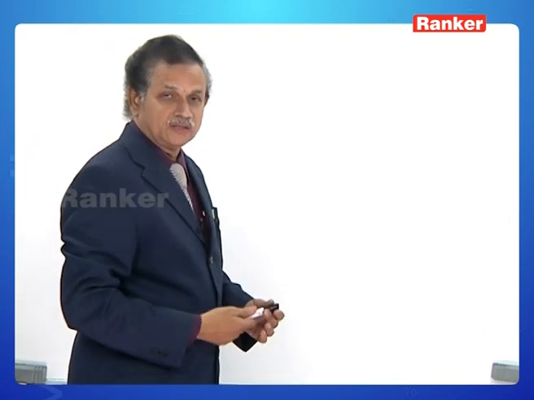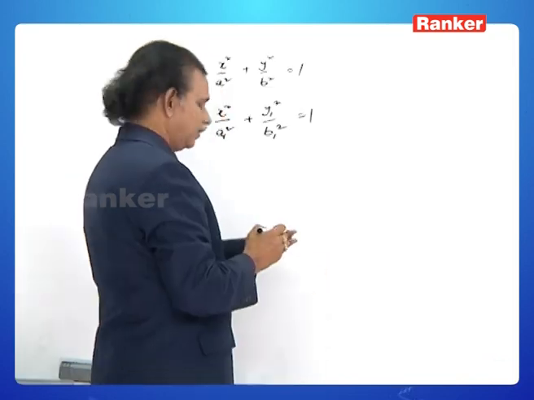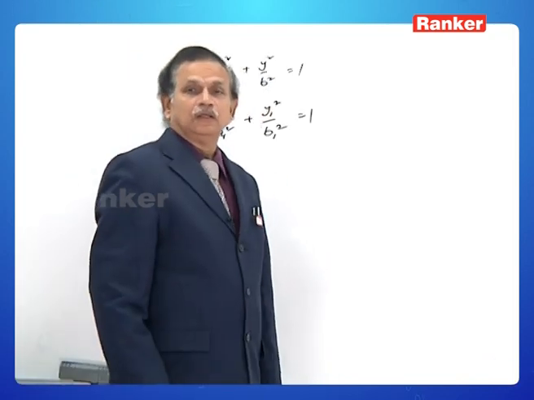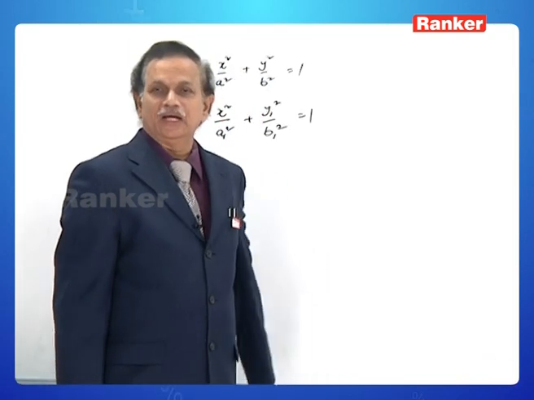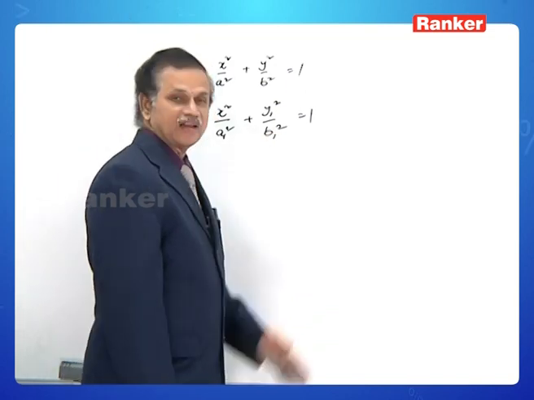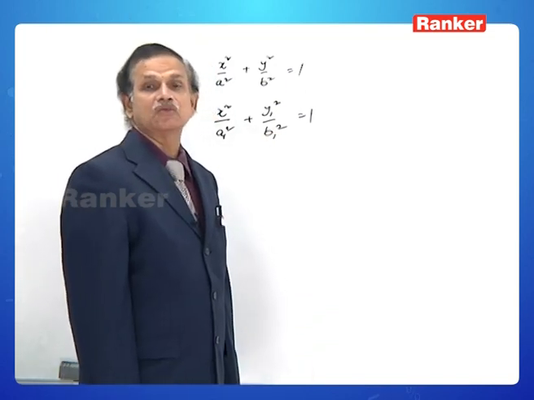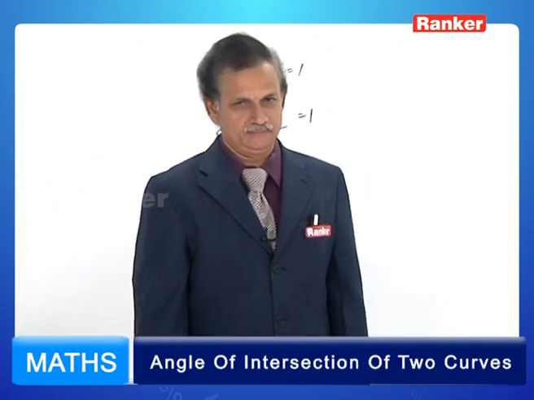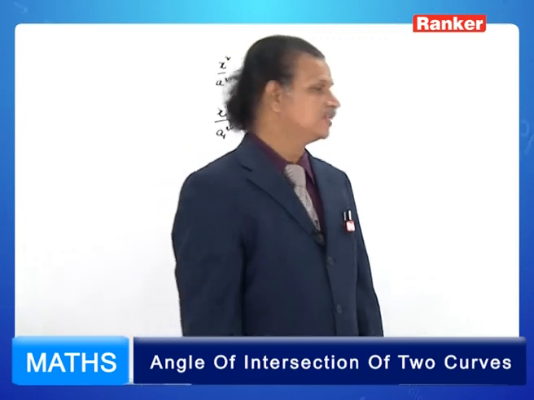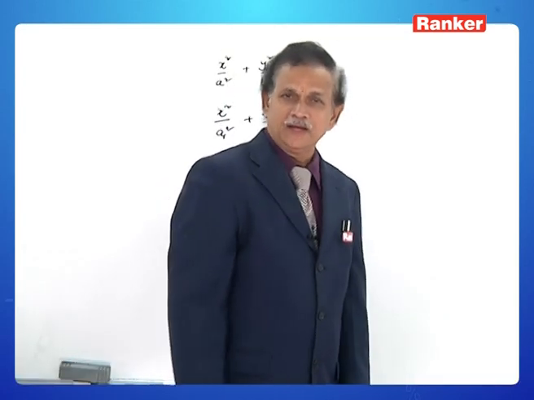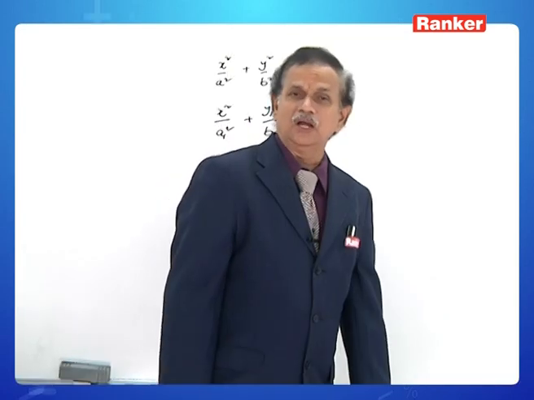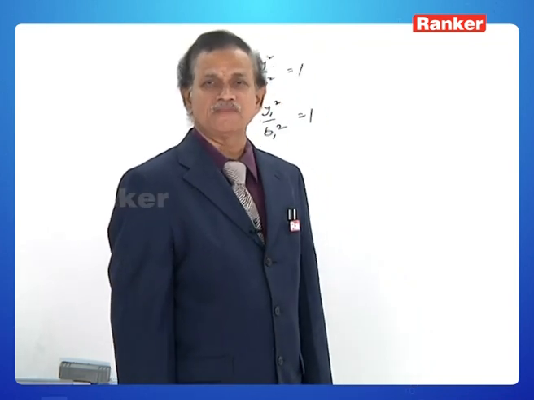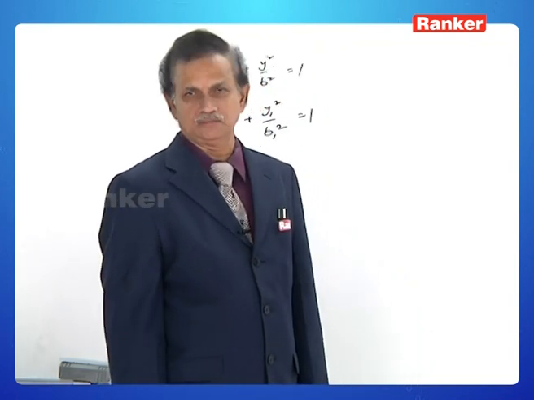In the next question, which is of course very famous, he has given us two ellipses. This is an ellipse, this is an ellipse, and he is saying that those two ellipses are orthogonal. What is the condition required? That is the question. Of course, it's very simple. Again, here also, let me assume that one of the points of intersection is (x1, y1).